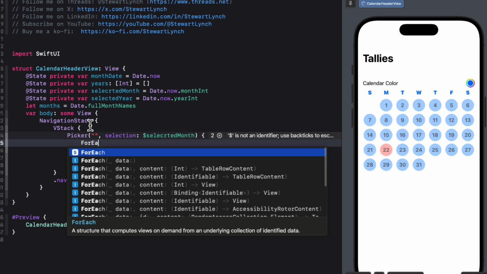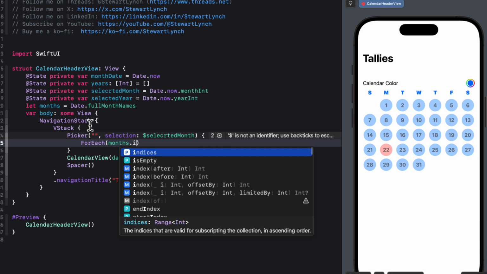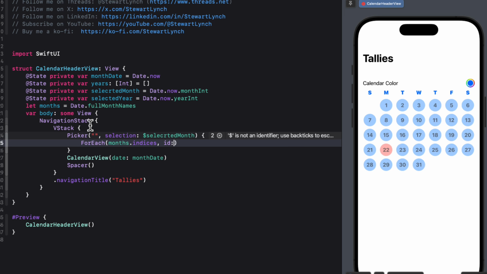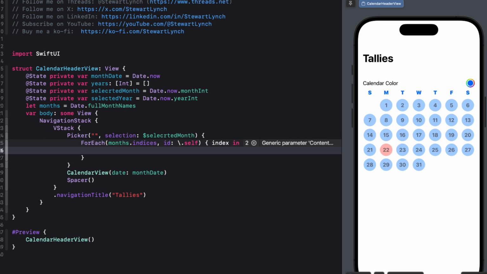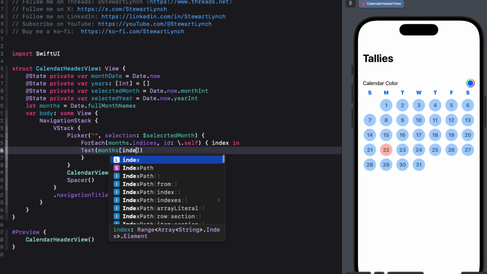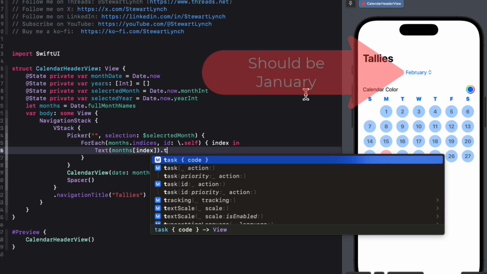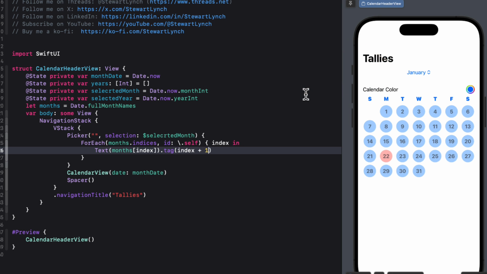Inside, we can use a for each loop using the months.indices, where the ID is self. That'll get us an index. And then we can present the text for the months at that index. And then we'll set the tag to, if we just said index, it'll be off by 1, since the index starts at 0. So we'll have to specify index plus 1.